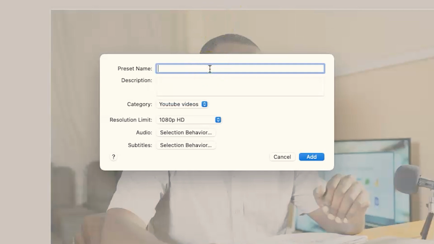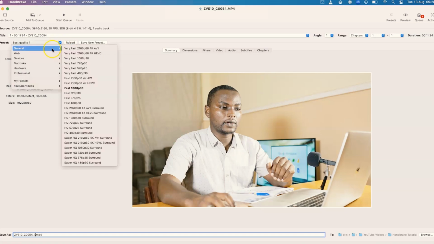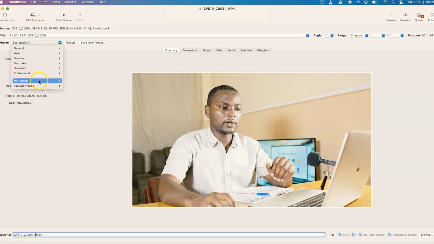Right now I can call it my best quality one, for example. This is just an example, and these are the details. If you want, you can just go ahead and add. And so whenever you want to compress your own document or a video, and you want to use the preset that you already have so that you can have uniform quality, you can always come to preset over here, and then come to my presets, and once you click on my presets, you'll be able to see your video. This is the categories, and then you can see best quality one, and once you click, it's going to have this quality with these properties.